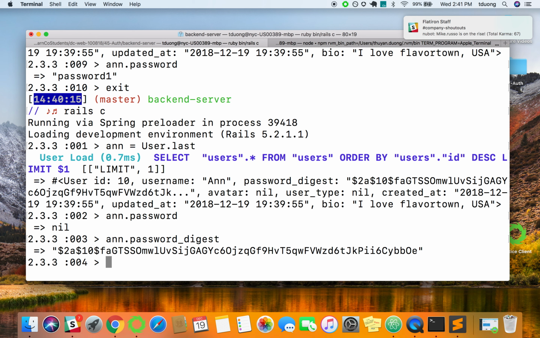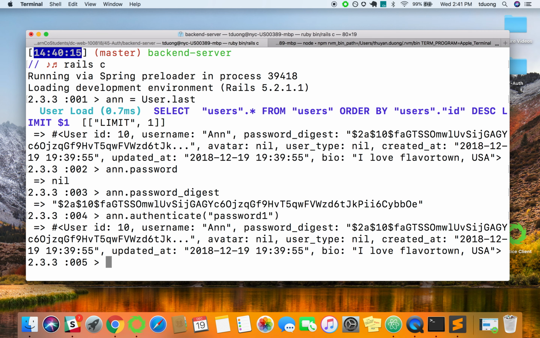So how can I check, given a password, to authenticate the user? There is this handy dandy built-in method known as authenticate. So Ann.authenticate, if I pass it in password1, if I can authenticate this instance with this password, the return of this command is going to be my user instance.